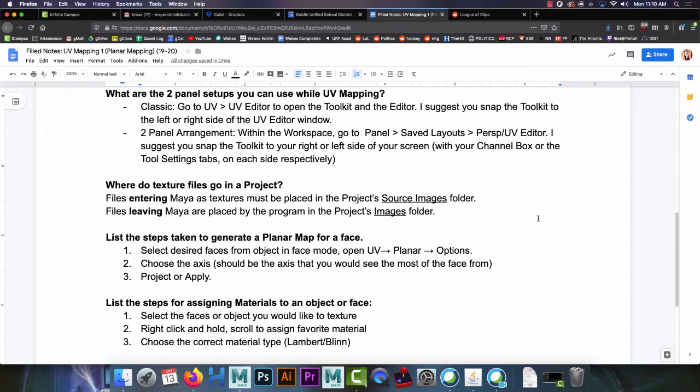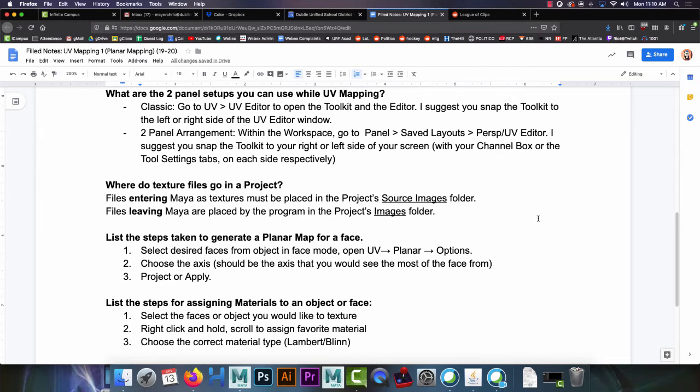If you send out a UV snapshot, which you'll understand what that means in a few days, it goes in your images folder and you pull it into Photoshop, and that's all good. What you don't want to do is then connect your texture to the images folder. Don't assign your file node and then click back to the images folder and select from there. That is defeating the purpose of having a Maya project. Okay, so make sure you know that.